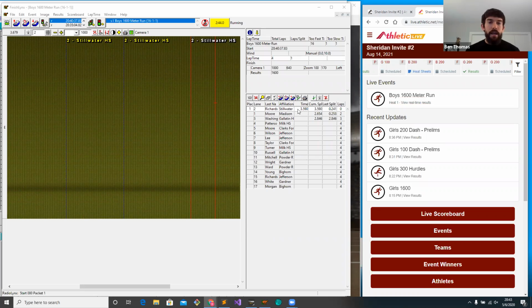Then when you bring it into High Tech, you break that tie, you upload it. That's going to then show online. So while the results are in that live FinishLynx state, you're not sure. And then when you as the timer bring them into your meet management system, review them, make sure it all looks good, that's when they're going to get uploaded and it's going to become final.